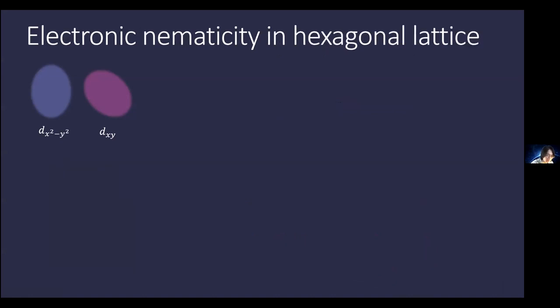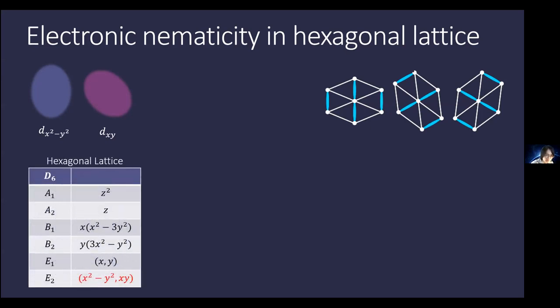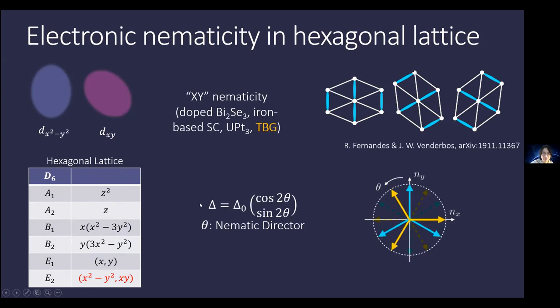But however, in twisted graphene, which is a triangular or hexagonal system, the situation is quite different. So naively, one would expect that the nematicity would just be locked to one of the 3 directions. But if you actually look at the group table of the D6 group, for example, these 2 modes transform according to the same 2-dimensional irreducible representation E2, which means that the 2 order parameters are not independent quantities. They must be related by this kind of phase relationship, and this is called the XY nematicity.